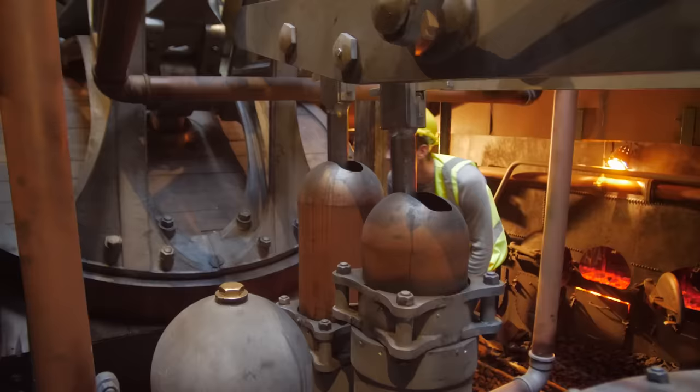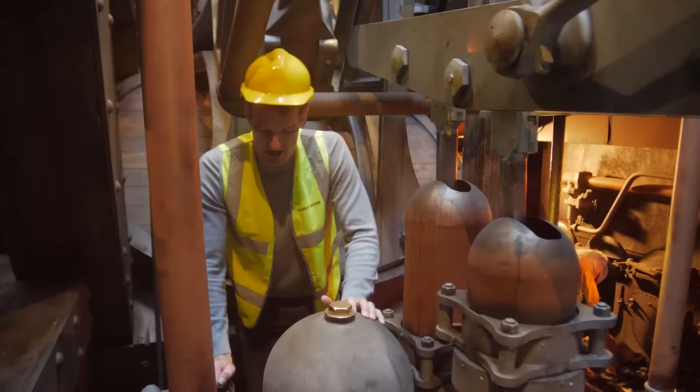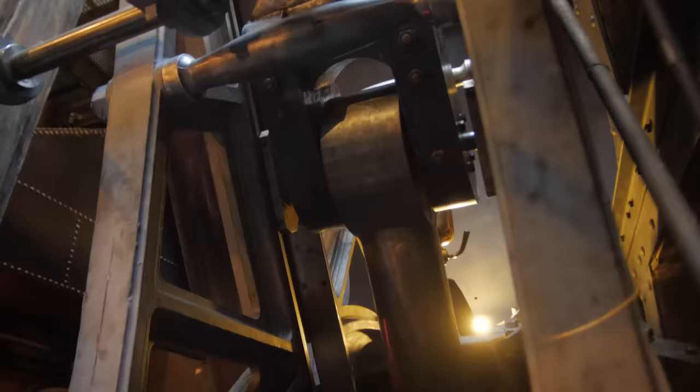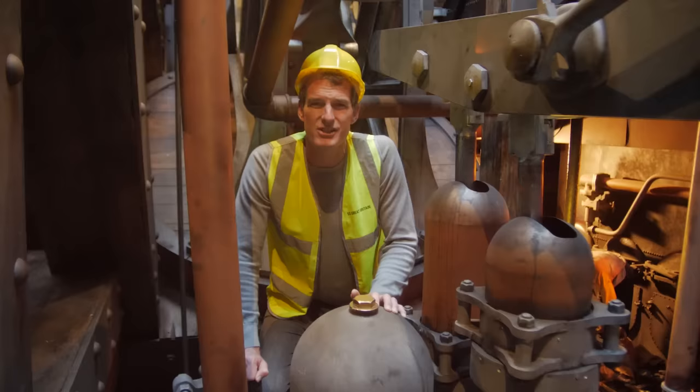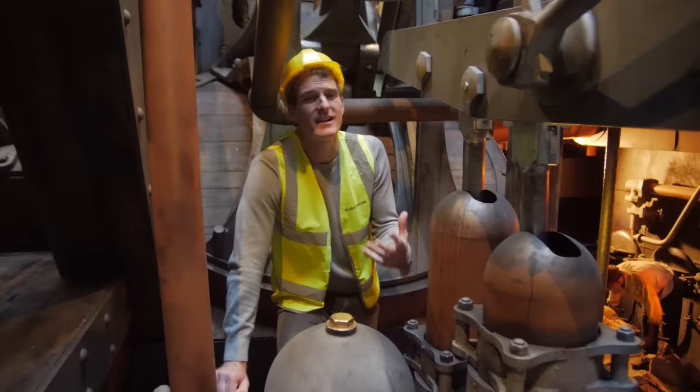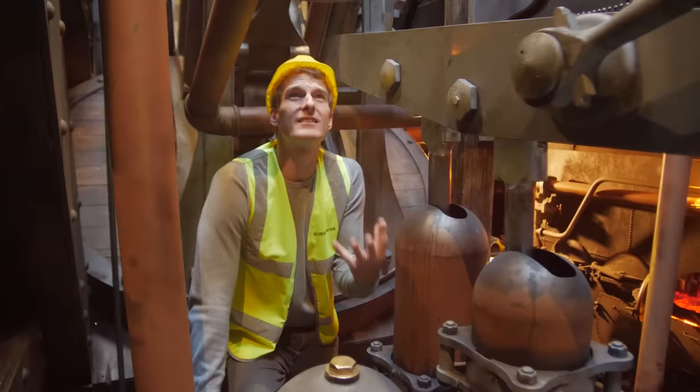The brilliant team at the SS Great Britain have allowed us right down here behind the scenes into the heart of the engine. It is extraordinary being here, dwarfed by this three-storey iron and steel beast. This was cutting-edge technology, driving this vast ship across the Atlantic at unprecedented speeds. This engine allowed the ship to overcome the vagaries of weather that had restricted all Atlantic voyages up to that point. Suddenly the ship could sail on a regular timetable — it was dependable. This is the start of the modern world.